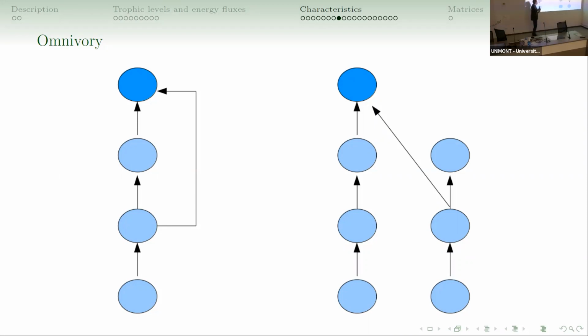This group of three species creates a closed omnivore link when the omnivore species eats both, so the energy goes directly to it and indirectly through another species. So both species are omnivore, but a closed omnivore link is here and not here, because the energy does not go indirectly to the omnivore species, okay? If we had an arrow here, we would have another closed omnivore link here, right?